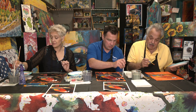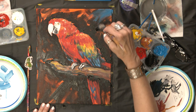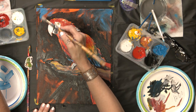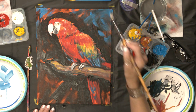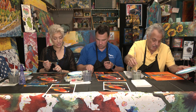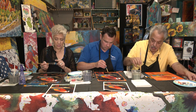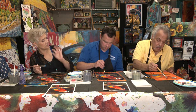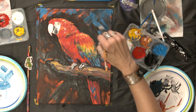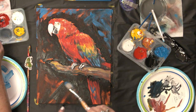I'm going to take some blue. This is where you're going to do whatever. I'm just going to look in different directions and add some color wherever I feel like it. You can do yellow. And with this same brush, I can also show you with the flat one, but I'm using the brush that I already have because a lot of times I'm too impatient to grab another brush. A lot of times you just go with it, whatever you feel like doing. I just grab any brush because I want these grasses.